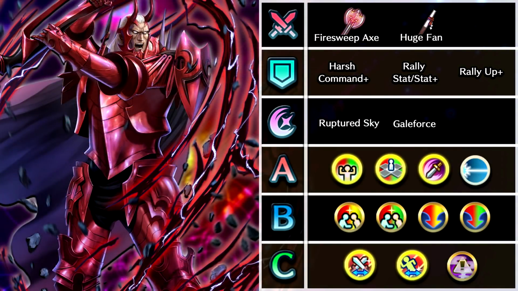Alright, next up we're going to talk about Walhart. So in terms of weapons, you probably want to stick to Wolfberg, but you could pick up Fire Sweep Axe, which is still a 5-star locked weapon, or a Huge Fan just because it's really good on cavalry units.